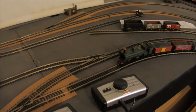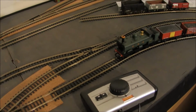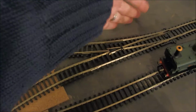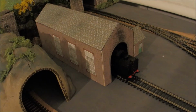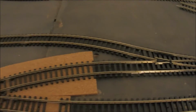Right, the next thing I want to show you is the area of track I spoke about last time, which is the bit that I'm really not happy with, so I've started to play with some ideas. I used to have another siding coming off here, which was always powered, regardless of the point, and it had to be because of the nature of it, without additional wiring. So I've taken that away, and I've just left one shunt down here, got 9F hiding in the shed. Quite frankly, the 9F's longer than the shed, but never mind. That might change.